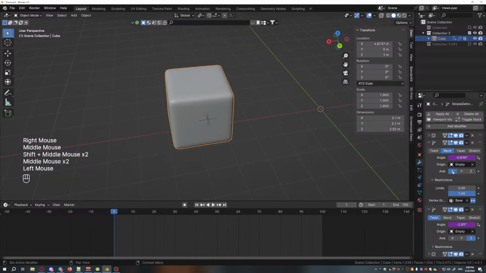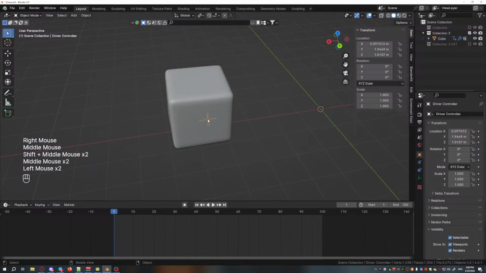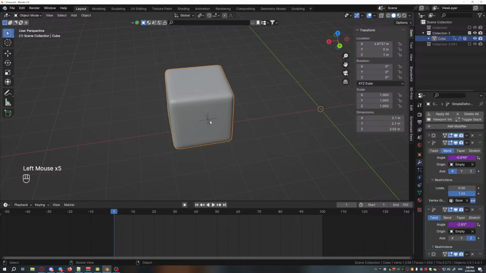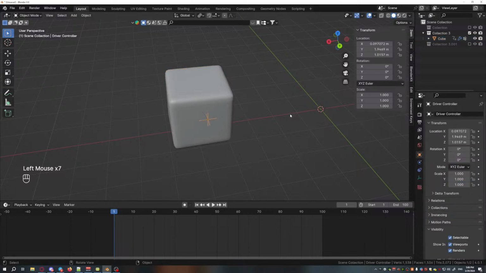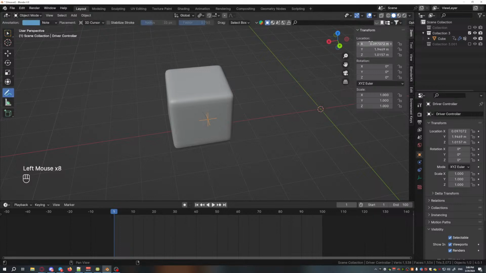So the local frame and the world frame are very important when we are working with this thing, and this is how you actually differentiate them. Local frame is the location and rotation that you see in this transform window.